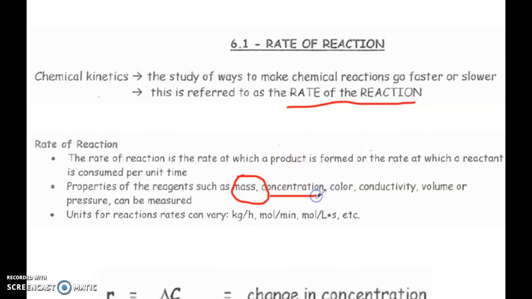Maybe concentration is relatively easy. I'll be honest, concentration is the one that we are going to be looking at the most. Color, obviously this would only apply to different ions or species that have color in them. So obviously if they're colorless, we cannot monitor that. Conductivity, volume or pressure have to do mostly for when you're dealing with gases or change to a gas.